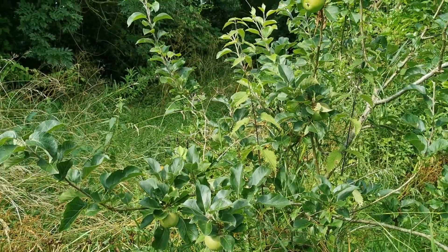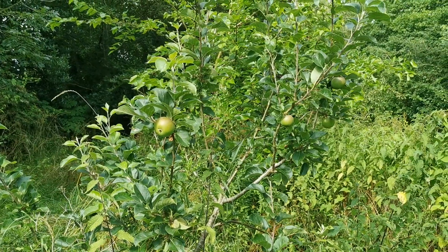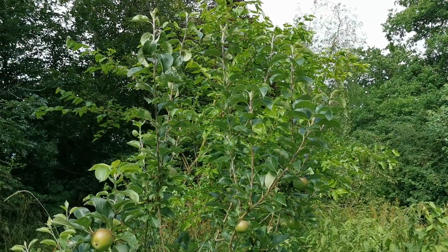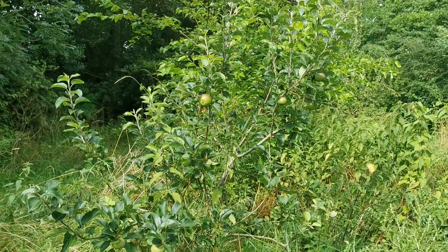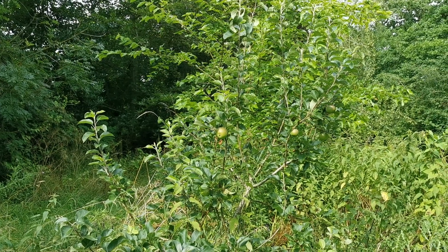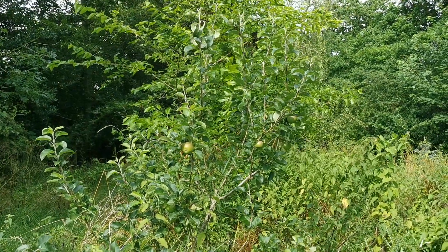Again, same conditions really as the other trees — this is no more than about 20 feet from the ones we've shown you. But there's slightly more moisture around the base and a lot more shelter around here. So I'm just wondering if there was a combination of late frosts or some other atmospheric condition that has really made the difference to the older trees where they are planted in the orchard conditions in the main garden.